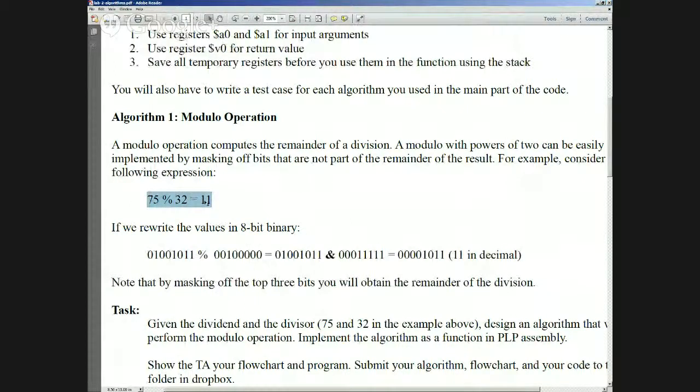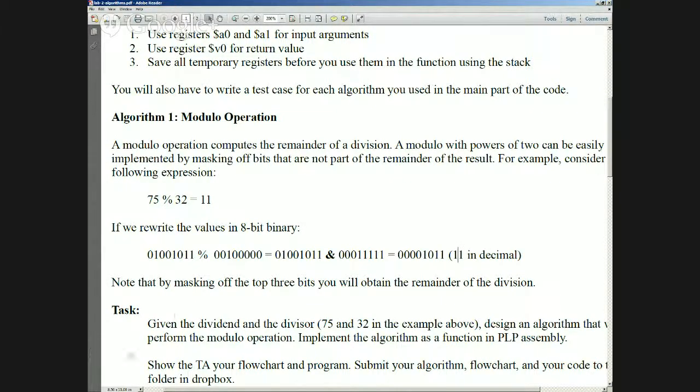For example, let's say we want to do this operation, right? 32 is a power of 2. Hope so. Right? 2 to the 5th power? Yes, to the 5th. So 75 is this. 32 is this. We discussed how to do this in decimal with powers of 10s. Same thing with binary. If this is a power of 2, you just take the bottom 5 bits of the input value. Effectively, you're masking off the top 3 bits and just letting the bottom 5 bits through. And if you do that, it turns out you get the right answer. Magic.